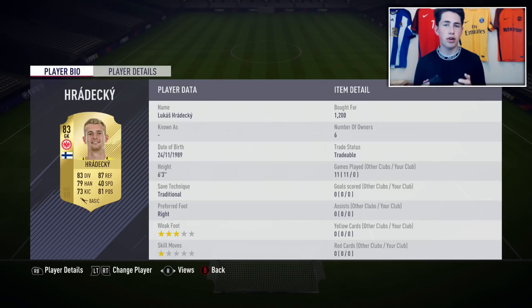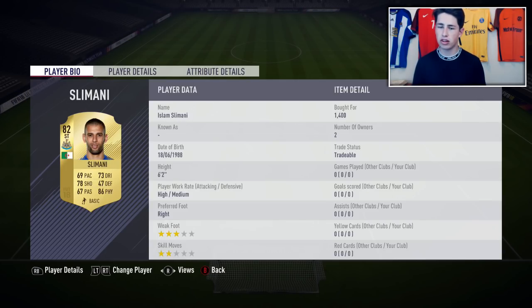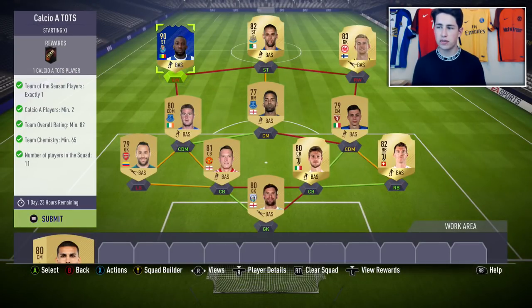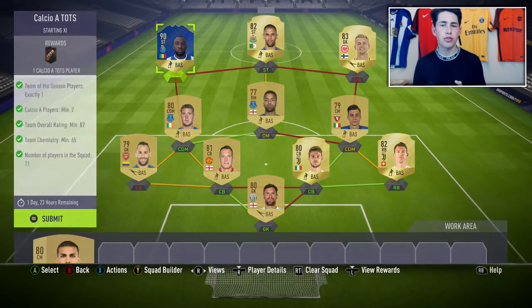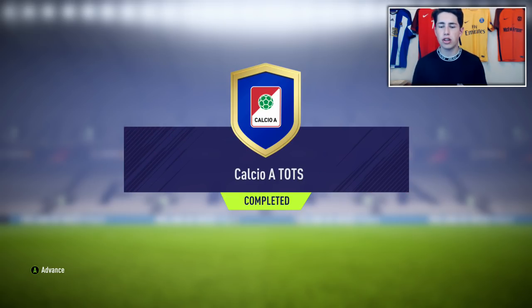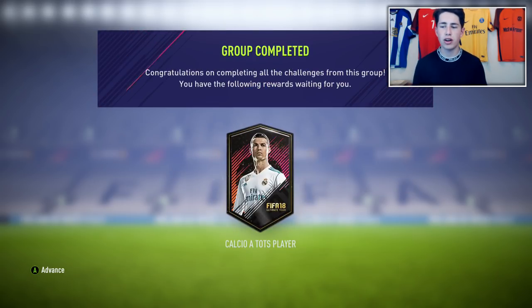Radecki for an 83, really cheap, so a good option there. Soleimani, and then a Team of the Season Marega, who I got from the weekly objectives. So overall, I probably spent about 10k on this, maybe a little bit more with the players I bought. But if you do this from scratch, you're looking at around about 55k or so. If you use a low rated blue card, you may have to compensate though and use a couple of higher rated cards in your squad.